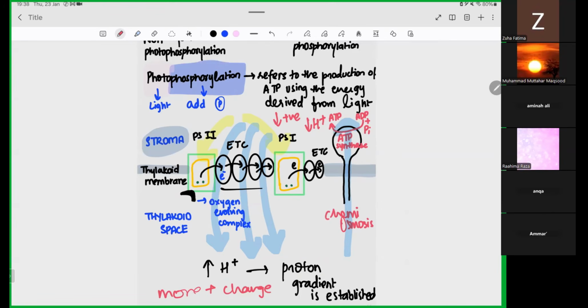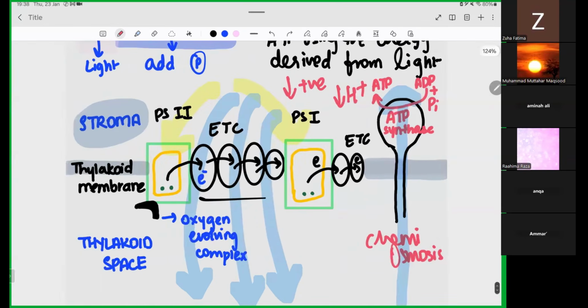Now, whenever there is an electrochemical gradient established, it is natural that the protons would move down the concentration gradient. When they're moving down the concentration gradient, they cannot directly move through the membrane. They have to move through a channel protein, through a facilitator. And the stalked particle's tail is a channel protein for protons. And thus these protons, when they're moving down the electrochemical gradient, move through the stalked particle.